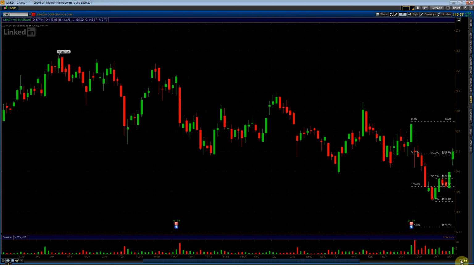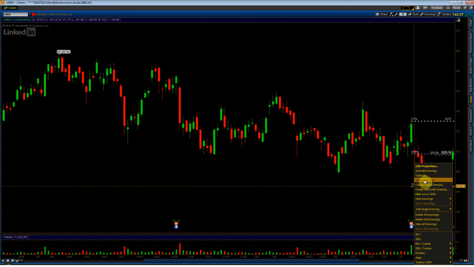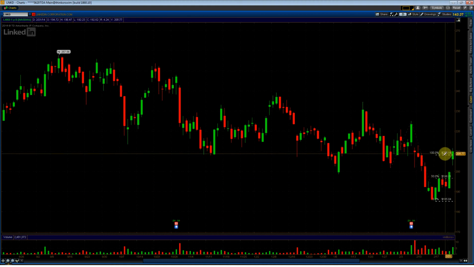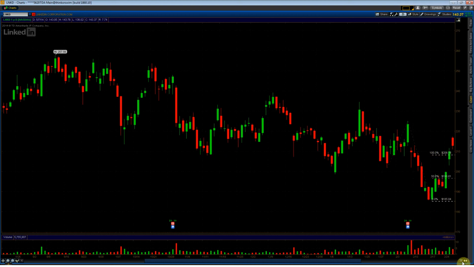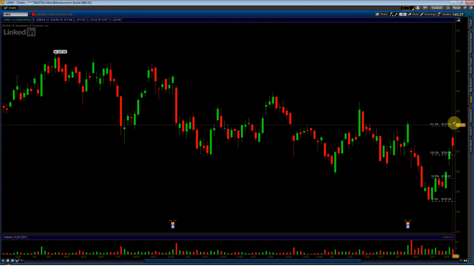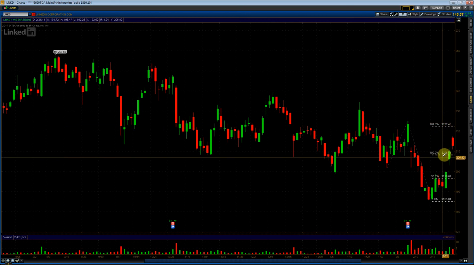Puts are gone. But I want you to look here, because what actually happened was we've now exceeded this 100% line. So I'm going to take this off of our chart so we can see where we're actually at here. Now your 208.18 becomes your stop for your calls trade. And you see we've shot up, and if you're wanting to see where you could shoot up to, and just to give you another visual aid, go to your edit properties and add your 161.8 line. So now you're looking for the possibility of 222.48, so long as you stay above 208.18.